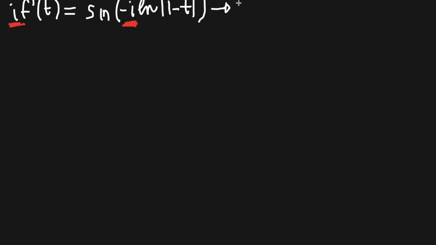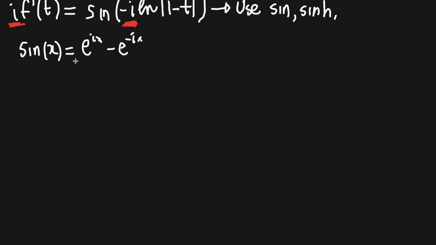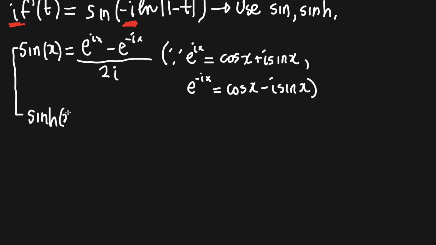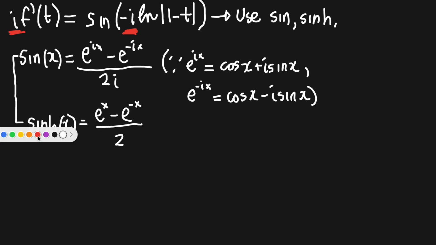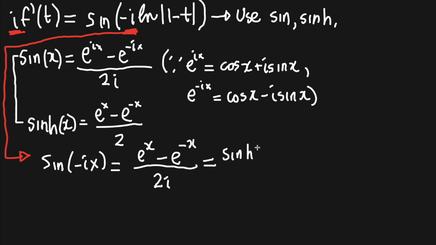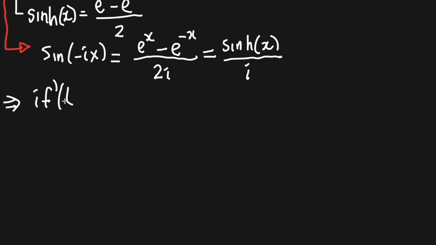The one between sine of x and the hyperbolic sine, or shine, of x. If we write both of them out, the sine of x formula coming from Euler's formula, then as shown, they have quite similar forms. Back in the equation, there's a negative i in the sine on the right, so we can follow that to make our identity. Plugging in negative ix in sine of x results in this, which is just shine of x over i.